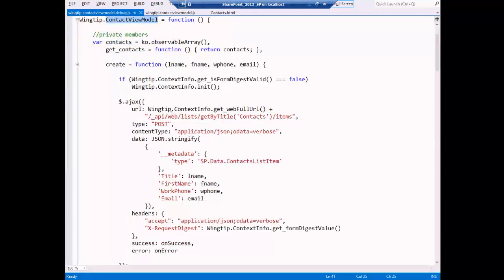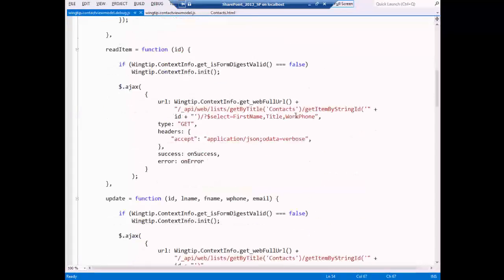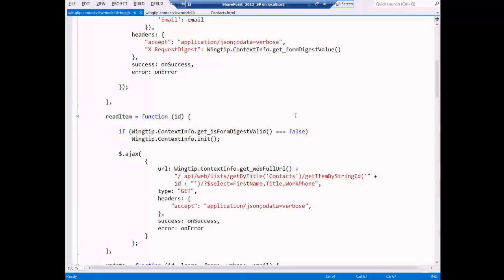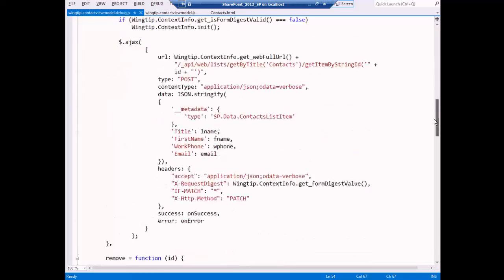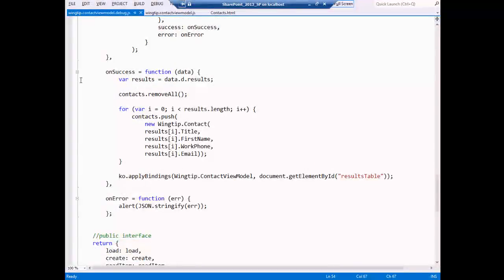The contact view model executes a RESTful query against the contacts list. If that succeeds, then it comes down to the success section here. Basically what happens in success is you can see that all it does is create new wingtip contact objects and shove them into the contacts array.